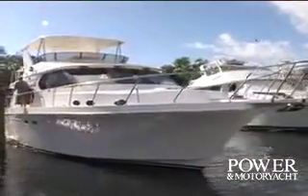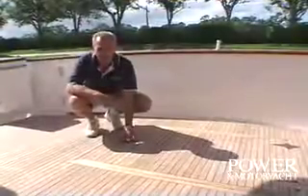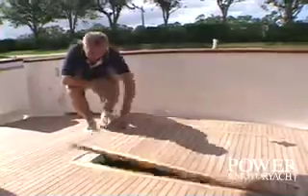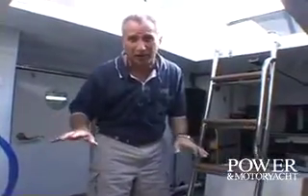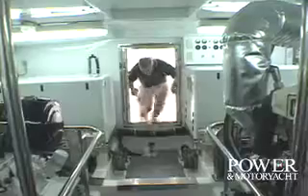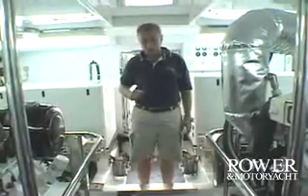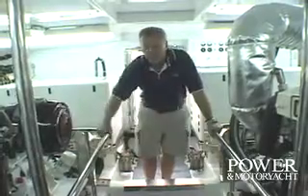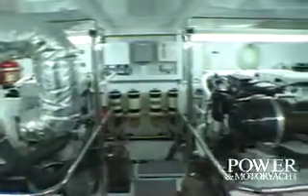Docking her stern-to was made easy using the aft control station equipped with both bow and stern thrusters. The attention to detail Ocean Alexander is famous for also extends to the hands-on owner and skipper, and that's evident right down here in the engine room. You land right down here in a very large lazarette. In the engine room, we start off with great headroom for a 58-foot boat, a pair of Northern Lights generators to either side, and the power plants forward. All critical maintenance areas are readily available, and Ocean Alexander has engineered this area to be hands-on friendly.